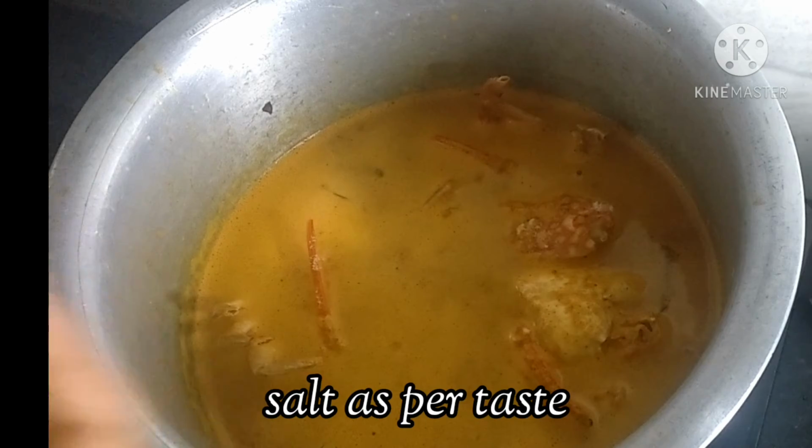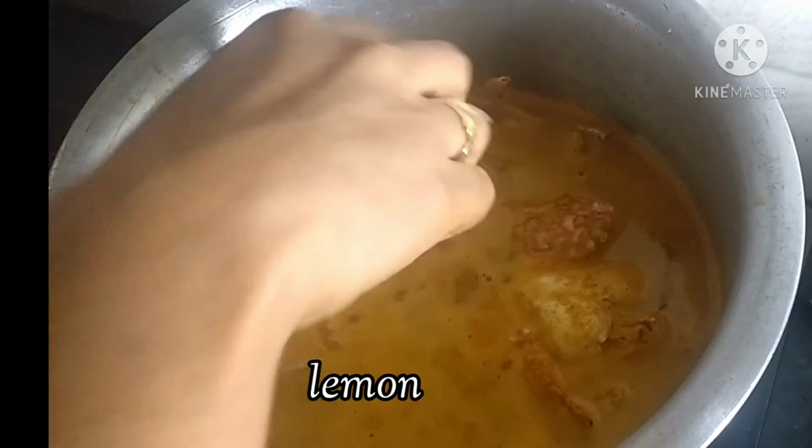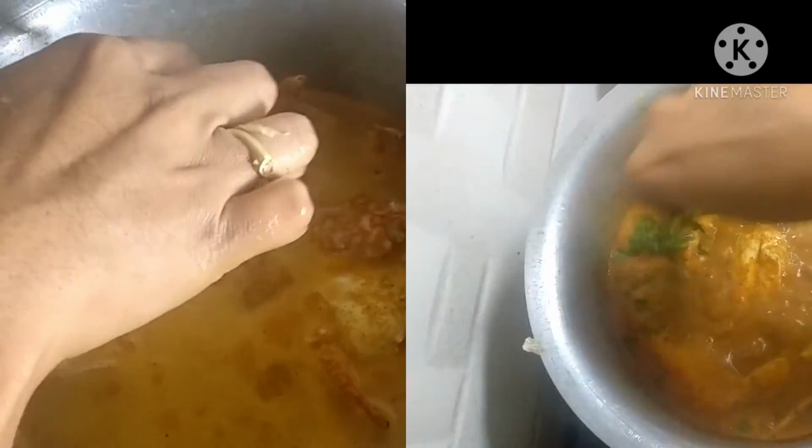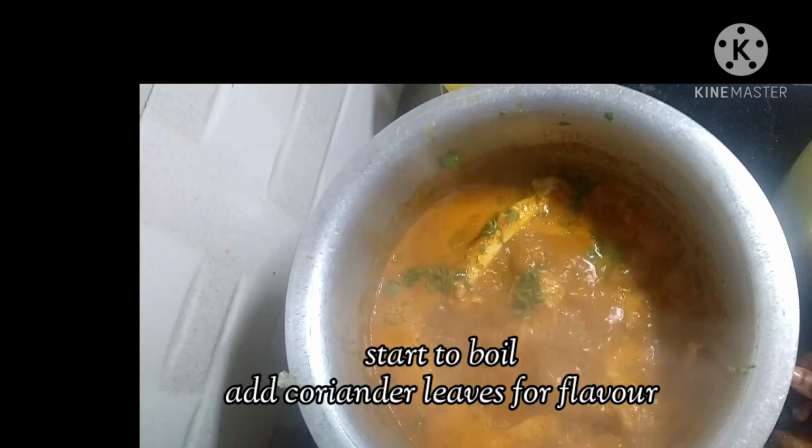Salt as per taste. Add half lemon, or you can add tamarind. Add coriander leaves. Now it's ready.